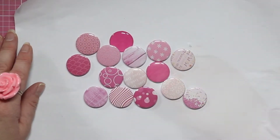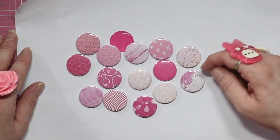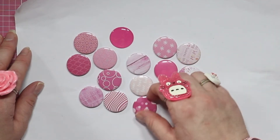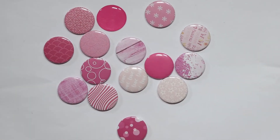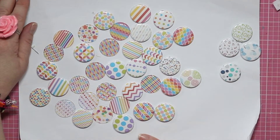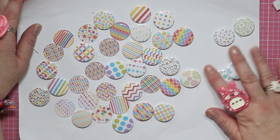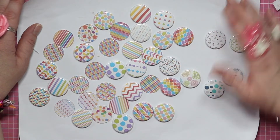Pink ones, yay! There's a really really soft pink, and I love this one that has that sort of texture of paint having been scratched off. The bokeh ones are here too. Look at all this multi-coloured gorgeousness — I absolutely love it. And a couple of blue ones I missed, and a green one with XOXO, and some purple-coloured music notes. Very cute and very versatile.